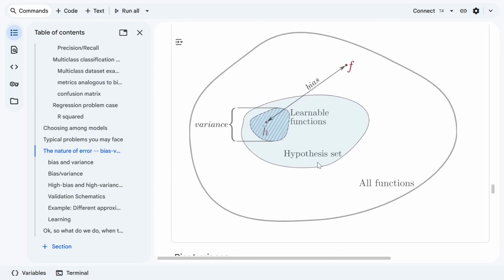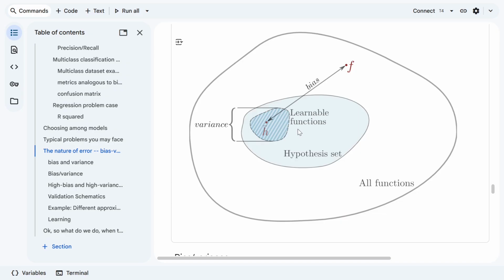Here is our image. Once again, I show you all the possible functions in the world. As I told you in previous lectures, the neural networks that we are working with are some functions. These functions are our hypothesis set. We define this hypothesis set by creating a certain architecture. We train these functions on our data set.